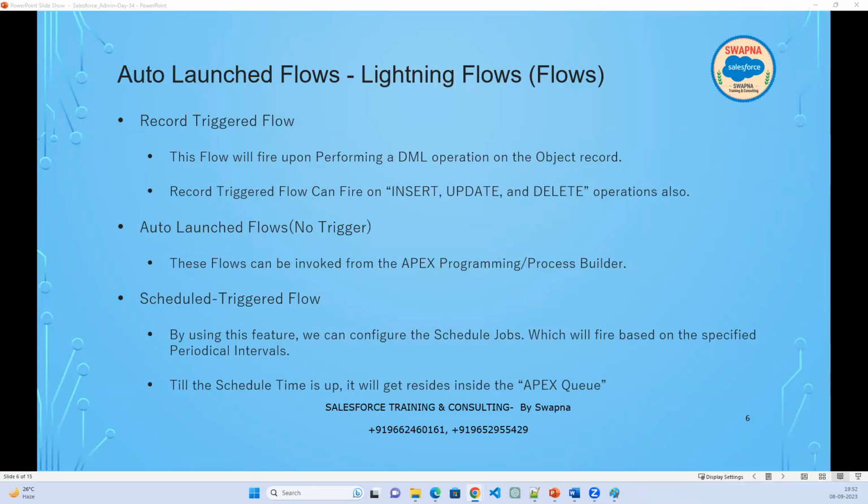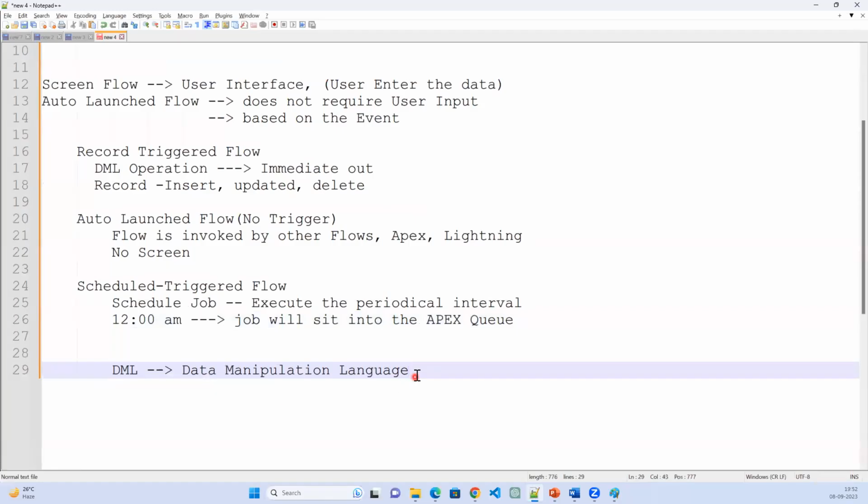We are making the changes. DML is data manipulation language. That means you are either creating a record, or updating a record, or deleting a record, or restoring a record. So anything like that can be part of DML.